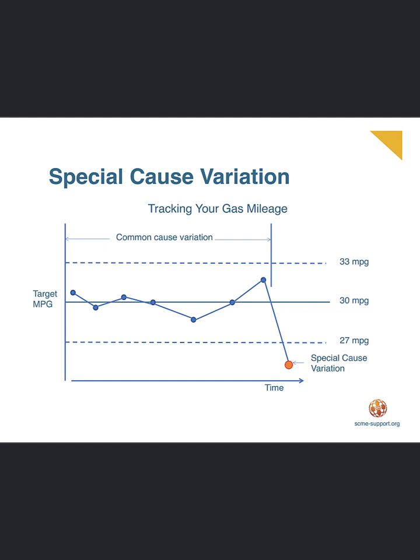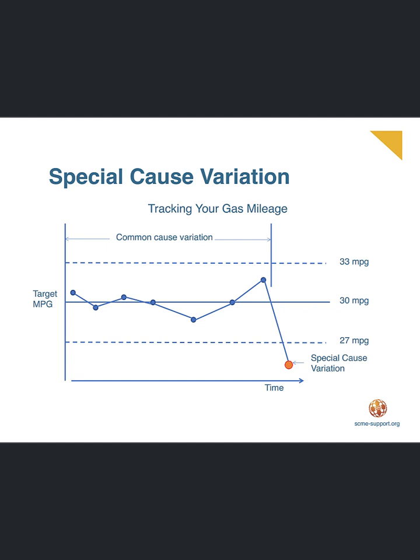All of these factors make up the background noise and determine the common cause variation, or that variation that is inherent to the system. My MPG always increases by about 2 miles per gallon when I go on a road trip because it's mostly highway driving and I use cruise control. When I get back into town, the MPG drops. I know this, therefore I accept a certain amount of variability in my MPG, because I know that it is inherent to my particular car.